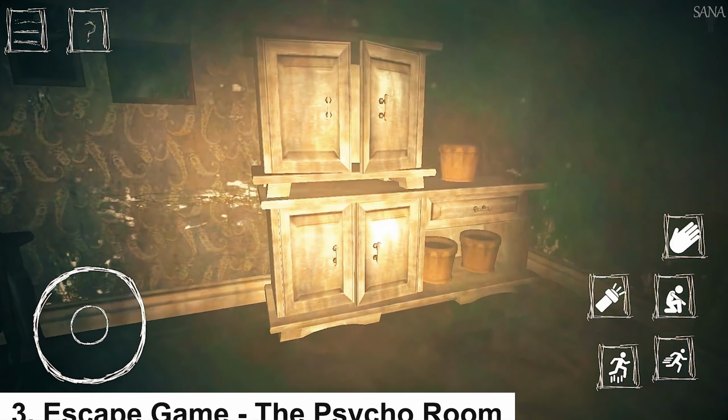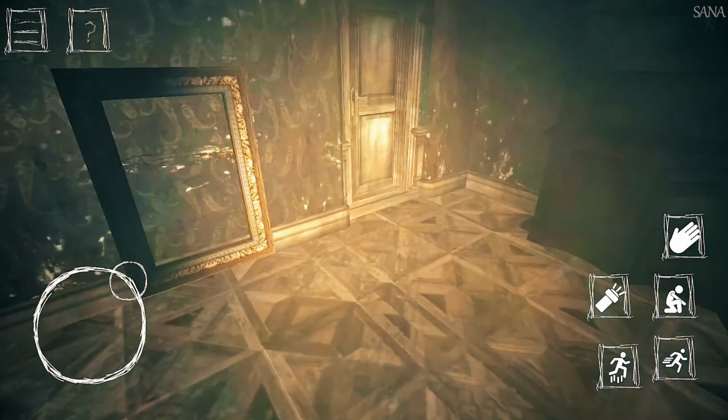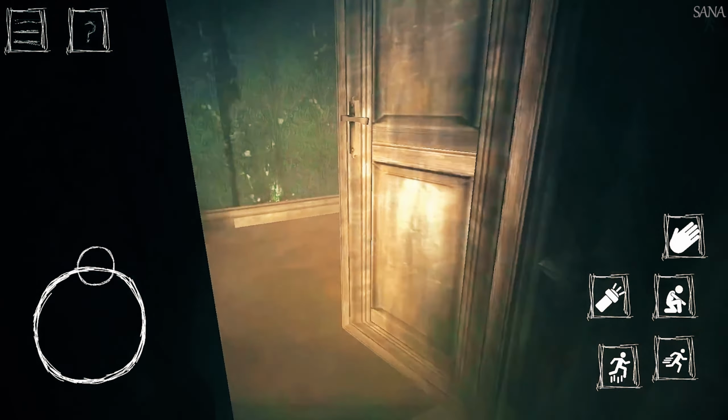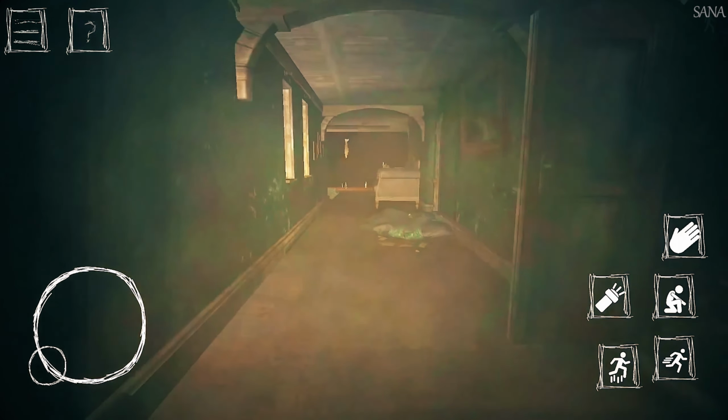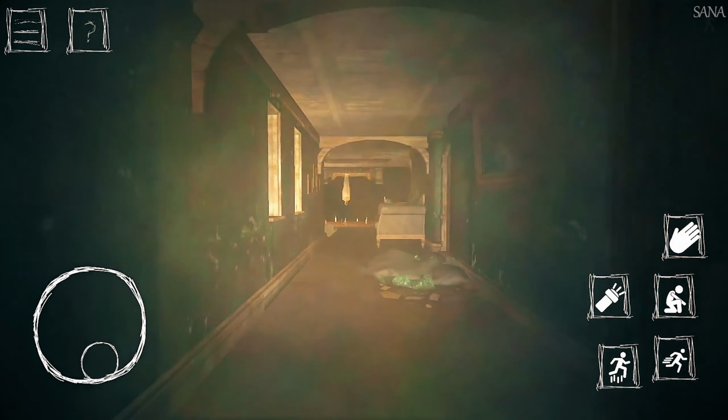The escape game The Psycho Room starts far less intense than its title would suggest, placing you in front of a locked door, armed with nothing but the simple task of finding out how to open it. To accomplish this, you must search the room for inventory items, code combinations, and code breakers, all while figuring out how a conveniently placed small robot works.